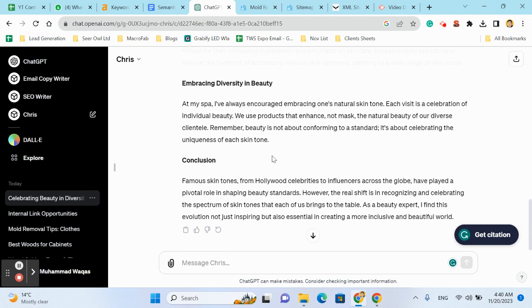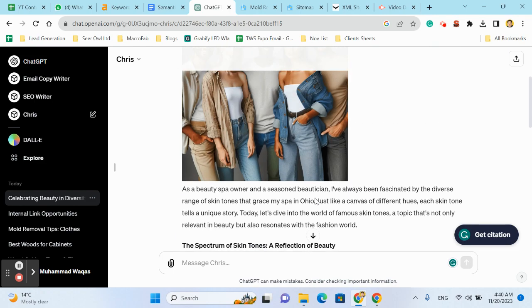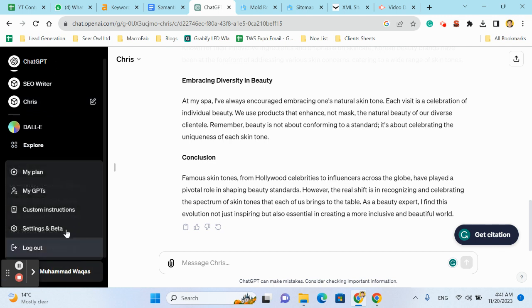At my spa, I have always... it's writing in the first person also. So here is the content. We can modify it anytime by visiting this My GPT area.